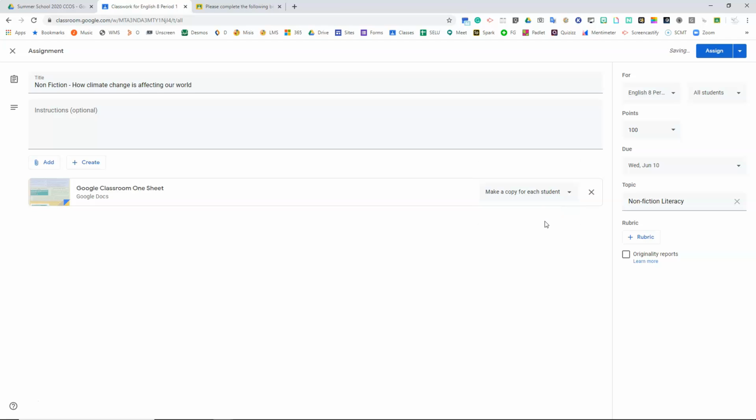You'll use that option when you have a Google Doc that you want students to interact with each on their own. When you've selected the materials that you want to add to this assignment, you've set the points, you have your rubric, you've set your topic, then all you have to do is assign. Now, when you click assign, it'll push the assignment live to students at that moment. But notice that on the right hand side we have that little triangle again. That allows us to schedule the assignment to go live at a later time and date.